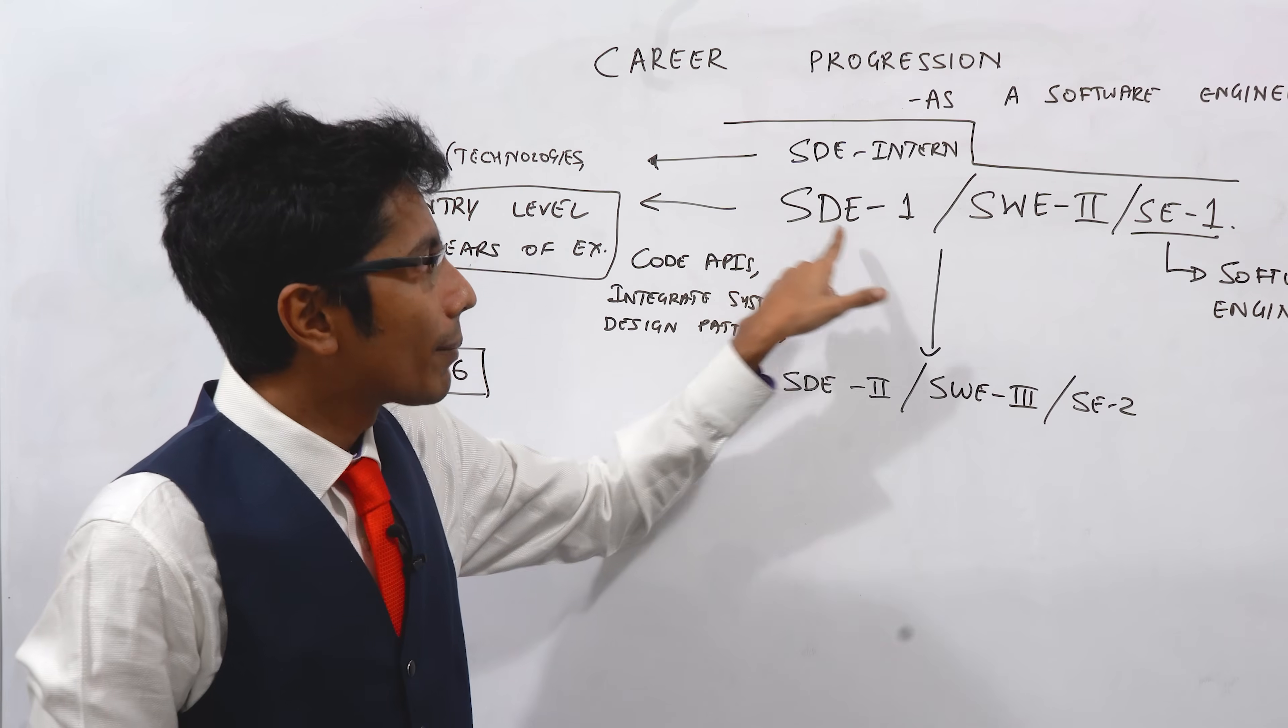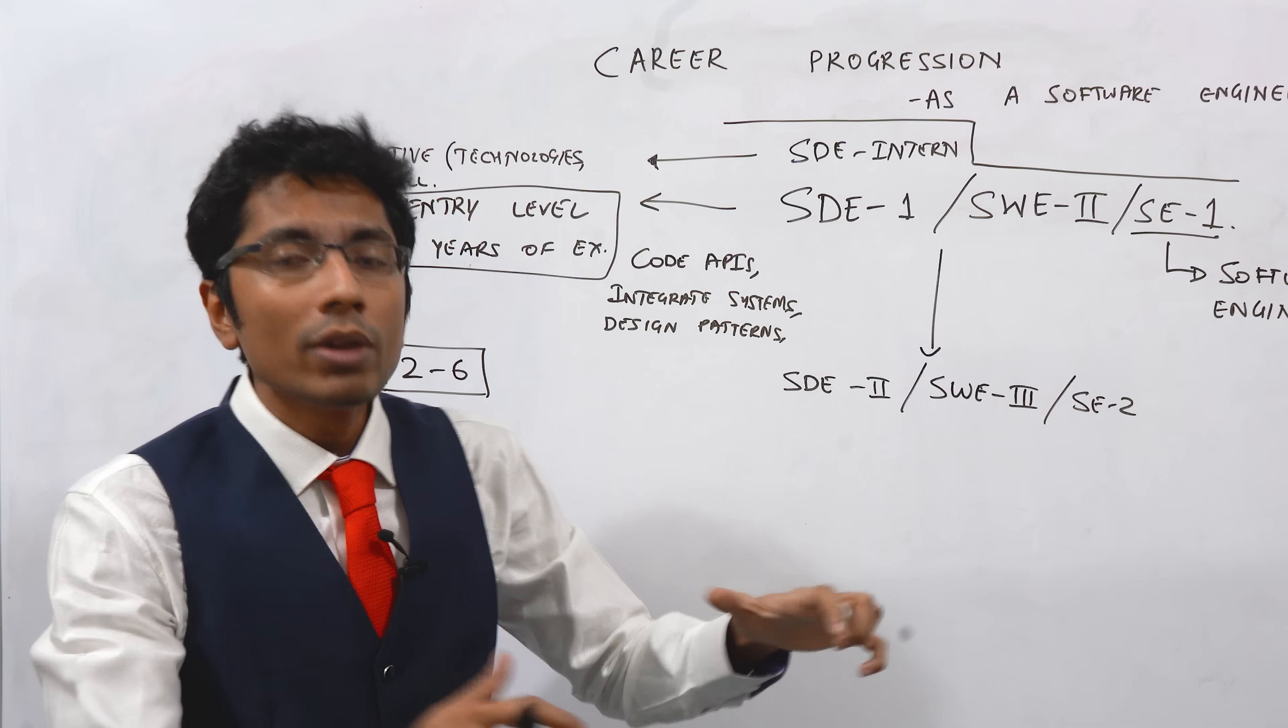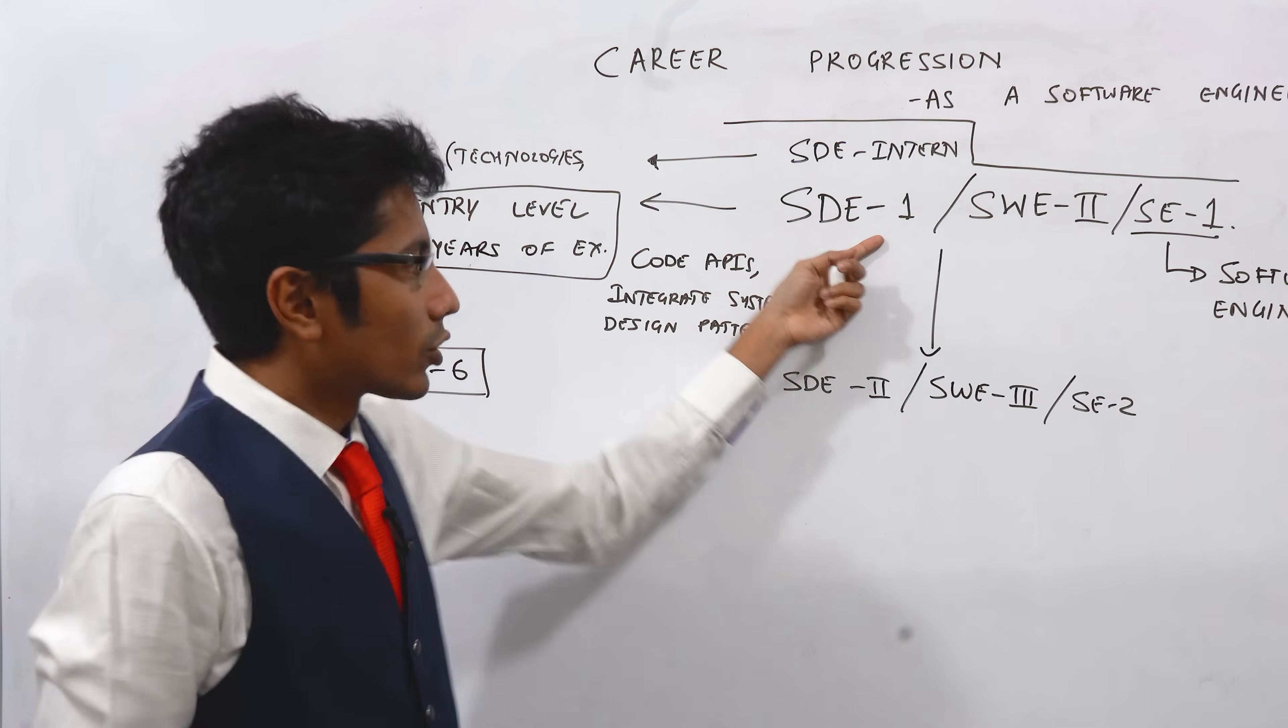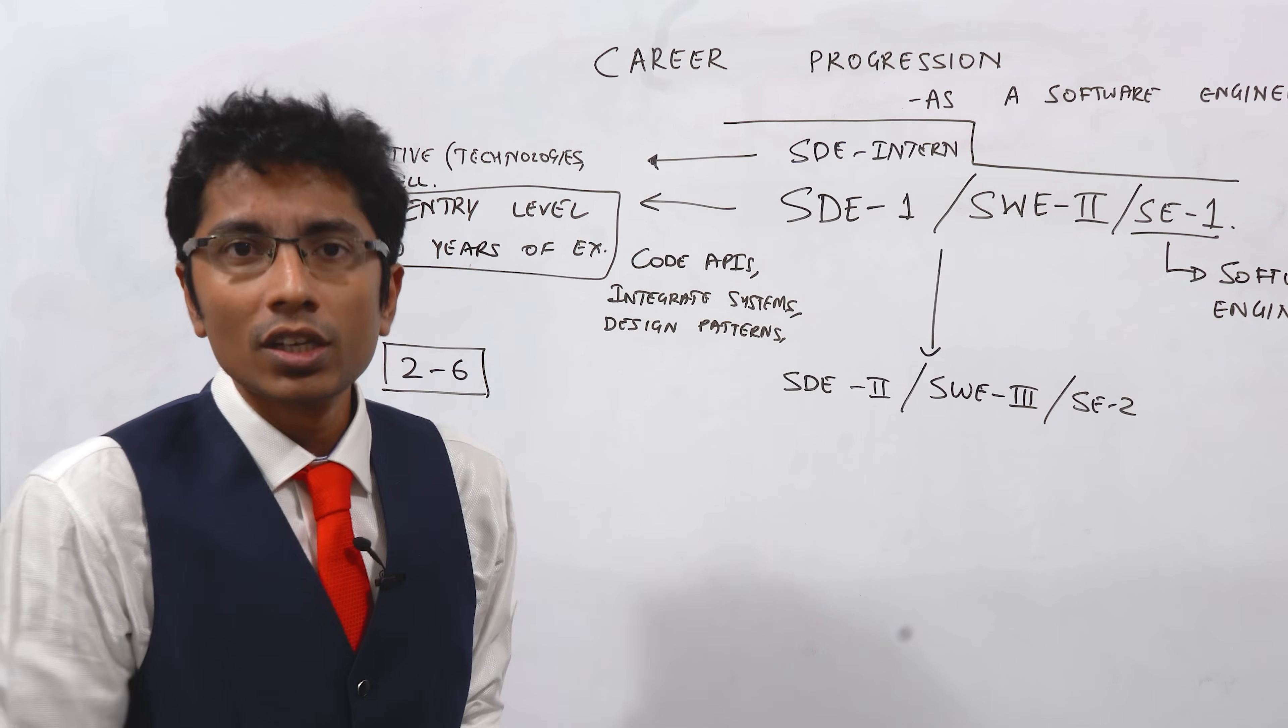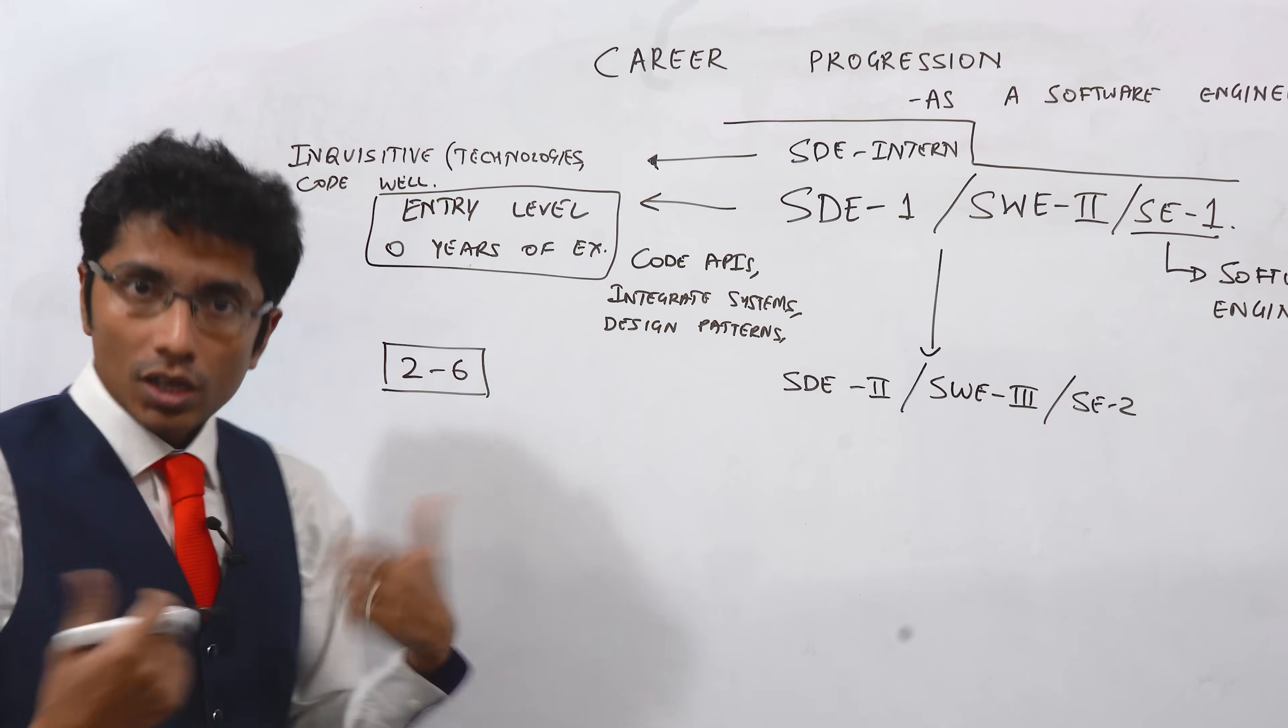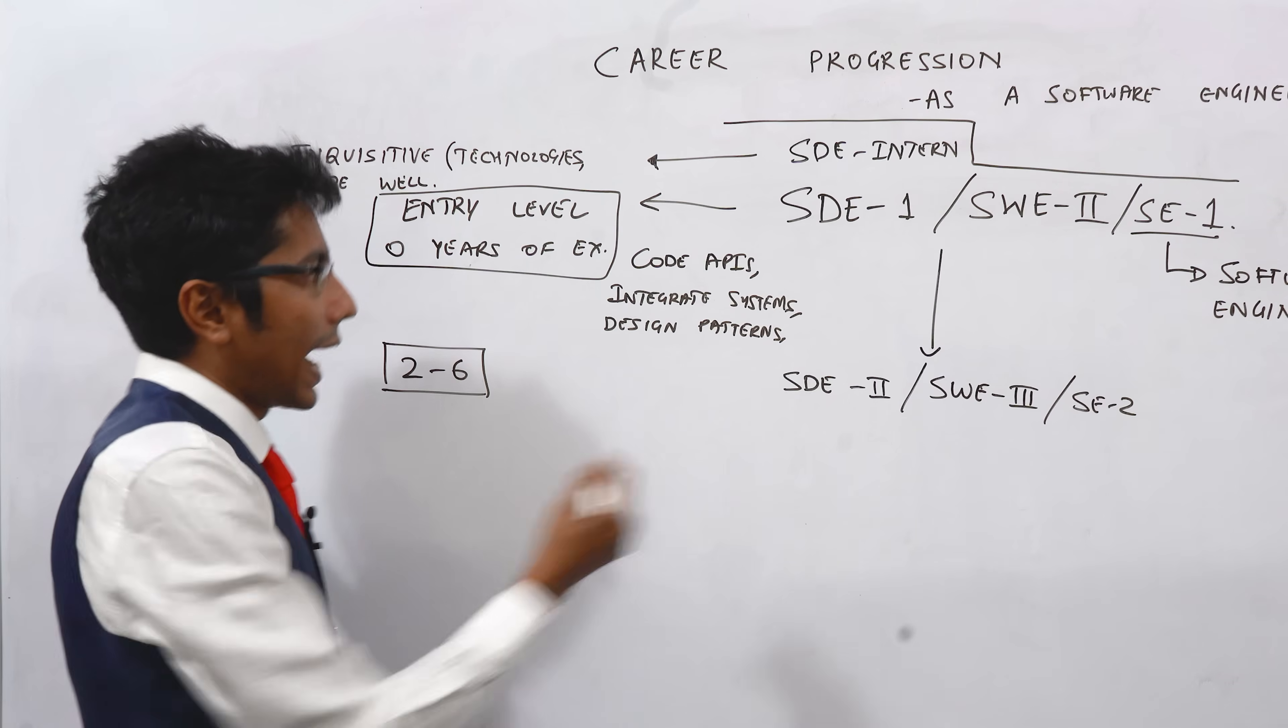If you have come as a graduate in the organization, you are having probably more loyalty than a person who's just joining. So that's why there's an expectation that you will get promoted quickly. Also they truly understand the company vision mission. They are a little better integrated. Usually that's the reason why they get promotions a little faster. But having said that, two to six years, you should be at this position.